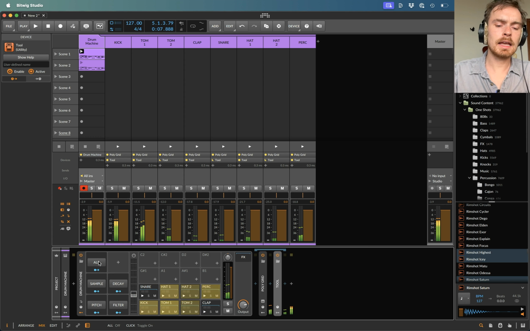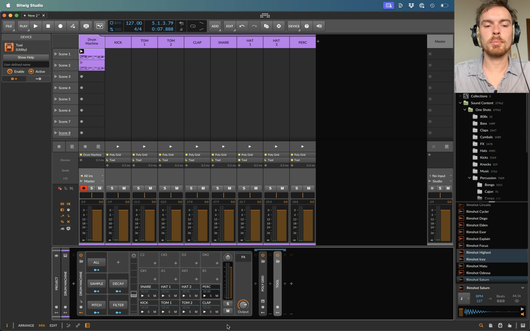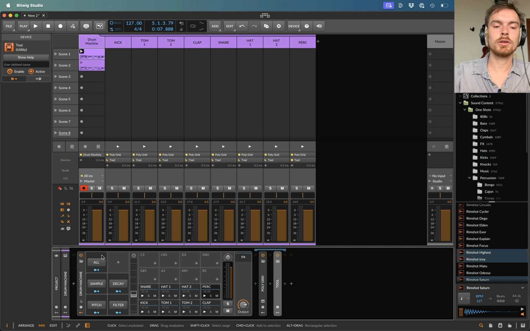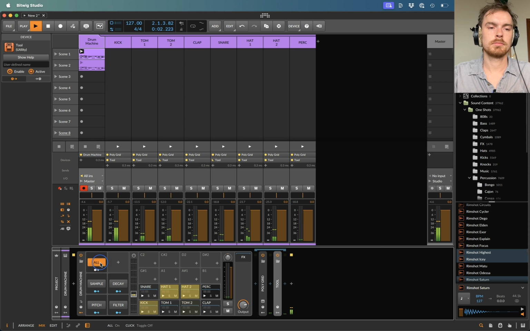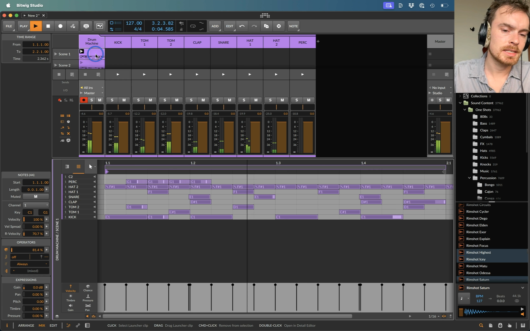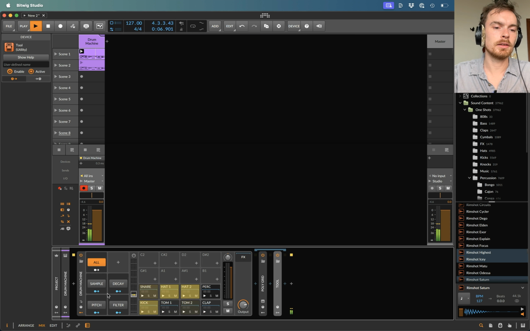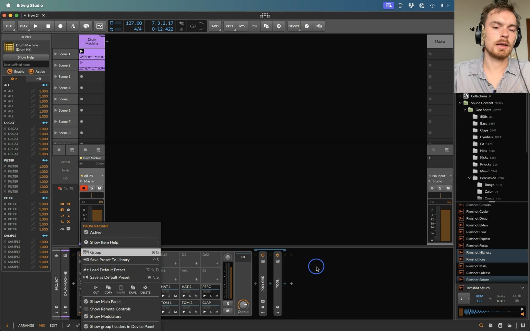Super cool. And you can get some really funky situations here because of that pitch modulation, the filter, and the decay. Like, it's not just giving you different sample sounds. It's giving you different combinations that you wouldn't necessarily get without really messing with the pitch on some of these. And I'm just obviously using the same MIDI pattern over and over again, but super cool. So we can now save this, and let's actually close it up.